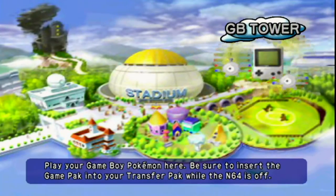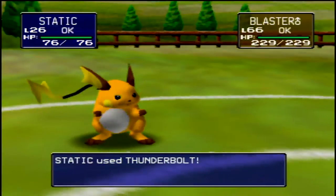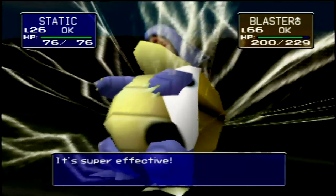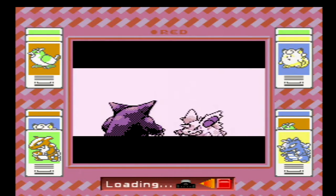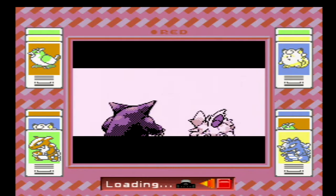Perhaps the most popular game to make use of this accessory is the Pokemon Stadium series. You can see your Pokemon fight in 3D for the first time, use it to trade Pokemon, or store Pokemon if you want to reset your game. But it also came with a feature to play your Pokemon games on the TV with a Super Game Boy color palette. To do this, the N64 has to stream your game data from your cartridge through your controller pack to the N64, which causes a bit of loading time, but it's still pretty fun to play.